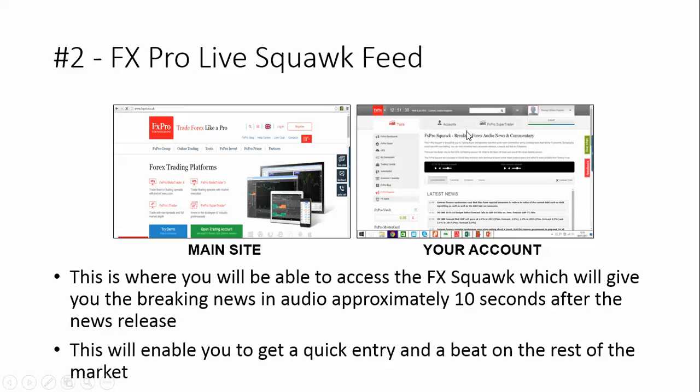Once you've logged in, you'll notice there are some tabs along the top. You want to click on the Tools tab and then go down to FX Pro Squawk. As soon as you click on that, it will automatically kick in, and what you'll start to hear is either a lady or a gentleman starting to talk on your audio feed. Make sure that you've got your speakers on, otherwise you'll miss it. And every few seconds, they will update the market with any breaking news.